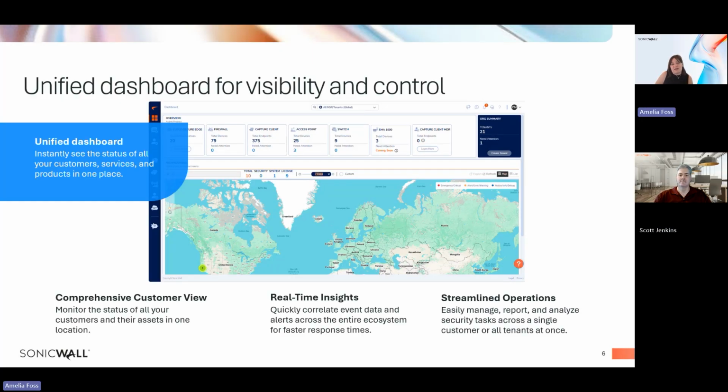It gives you real-time insights into your security posture and activity so you can identify issues faster and respond more effectively. And just as importantly, it helps streamline operations, whether that's onboarding new customers, deploying solutions, or managing ongoing security services, so your team can move faster with less manual effort.